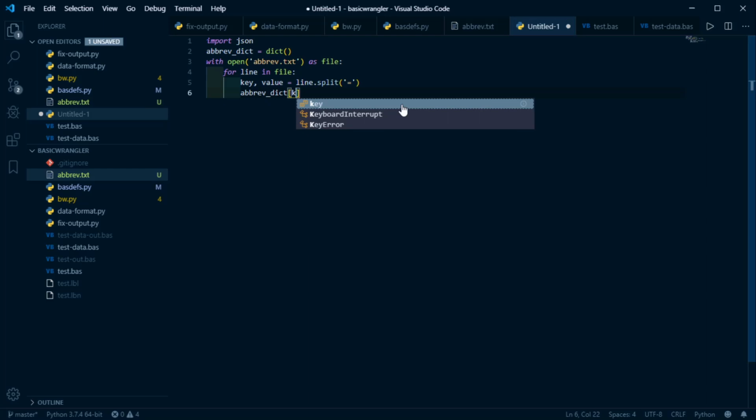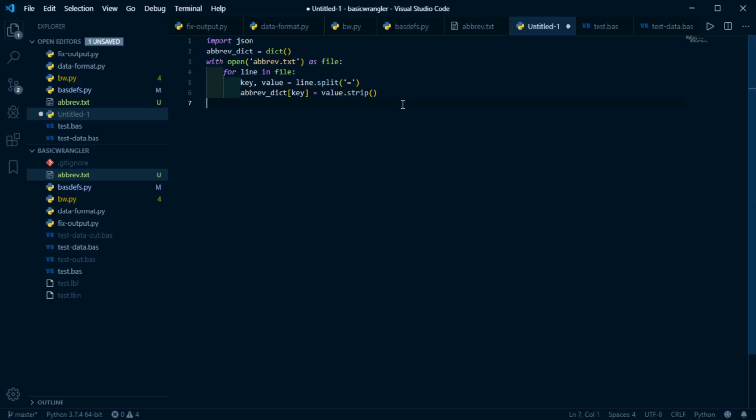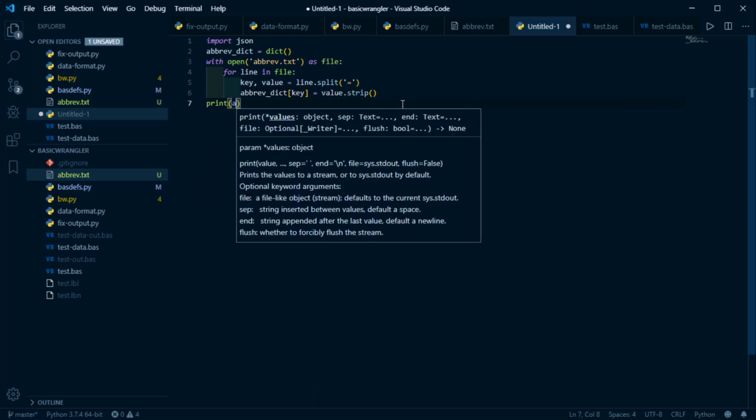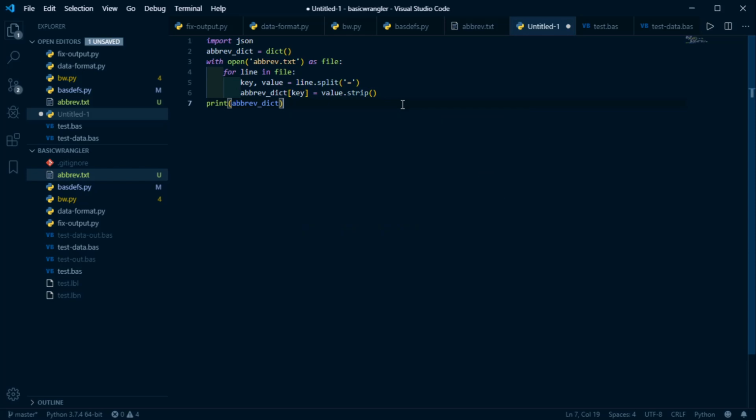And abbreviate key equals value.strip, just to strip off anything there. And then I'll do print abbreviate just so I can confirm that's working.